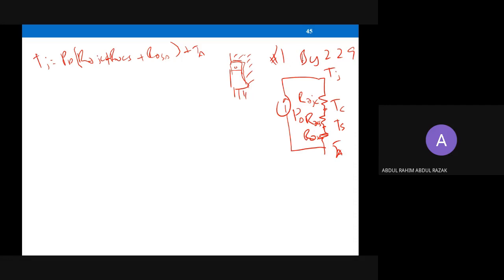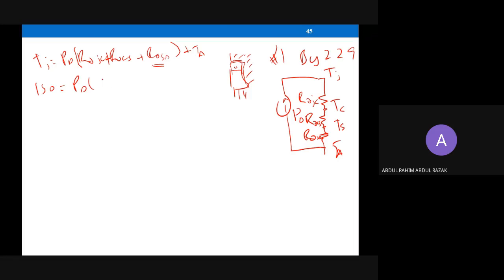So our focus now is that this BY229, it says that it can conduct up to 8 ampere. Is it? So in terms of applying your circuit with 8 ampere, how big should this heatsink be that is attached to the device? So again, we put in the spec that we have for the device, the limit, which is Tj at 150. So PD, we try to find out what is the PD applicable for this device in this scenario.